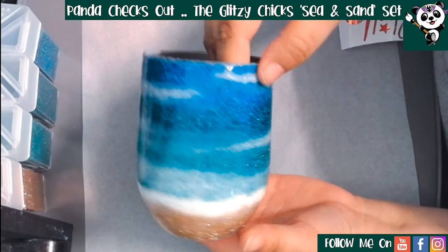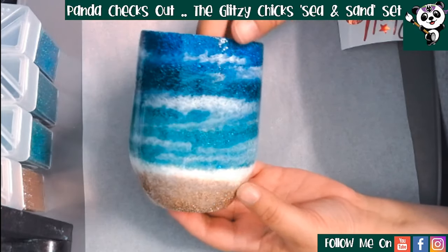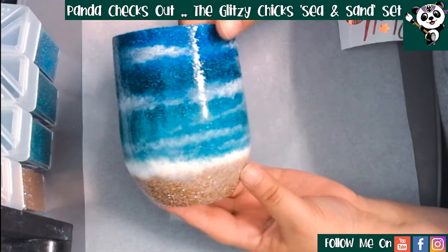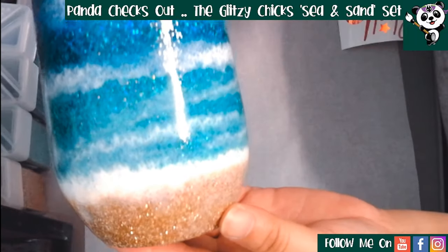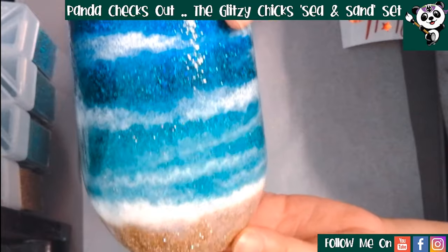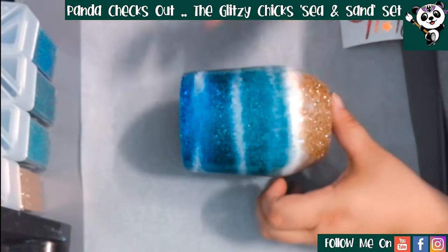Okay, lovely ladies and gentlemen, this is what we're left with. Isn't it stunning? I'm going to hold it up. Look at that. Please focus. Isn't that gorgeous? Right, it really does give the effect that the waves are sparkling at you.